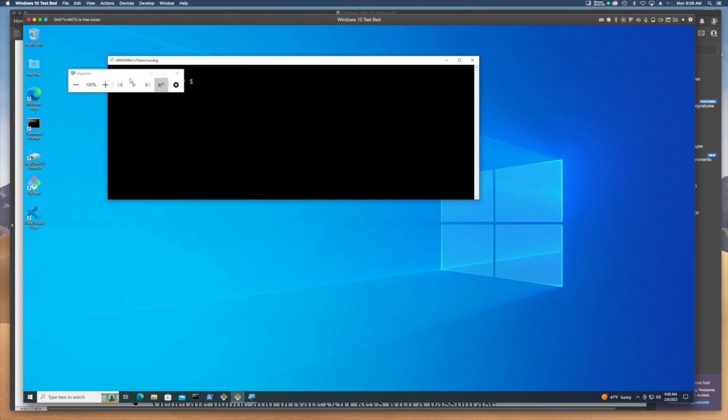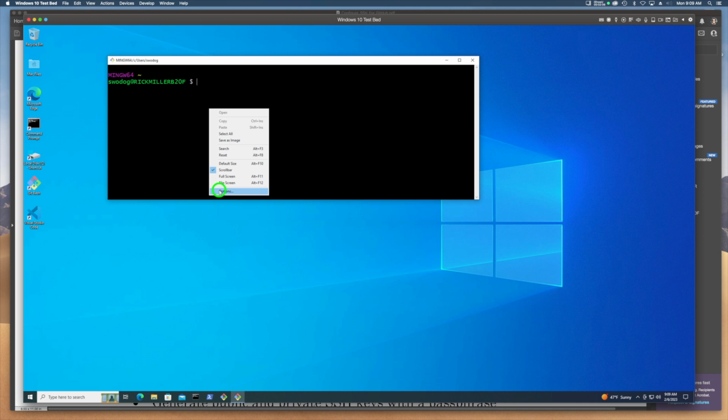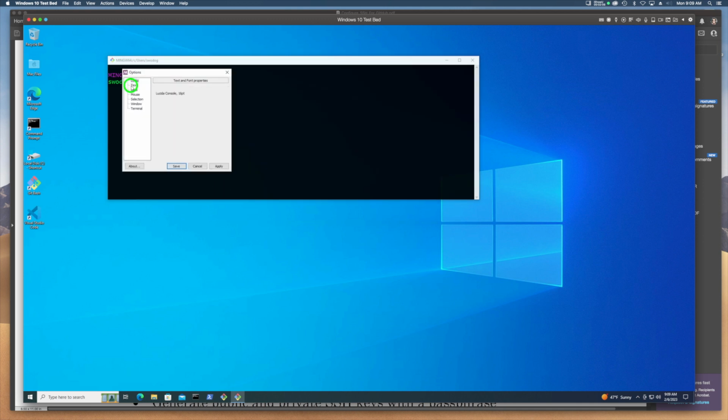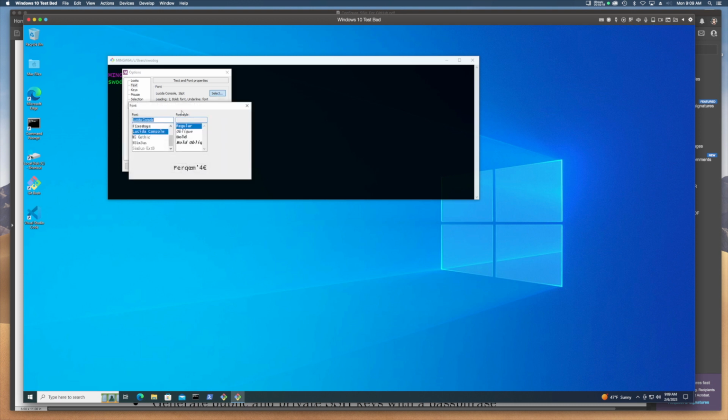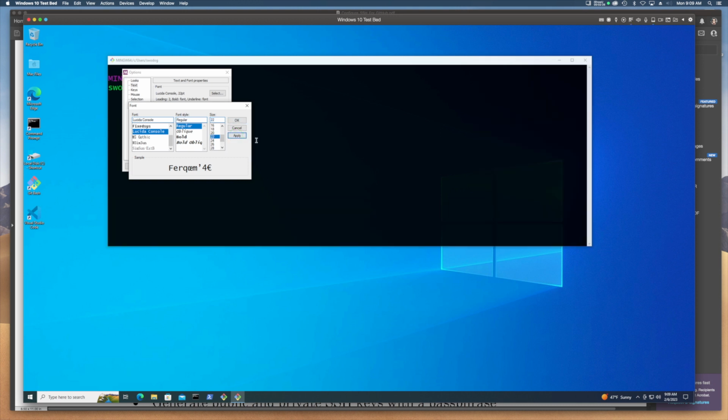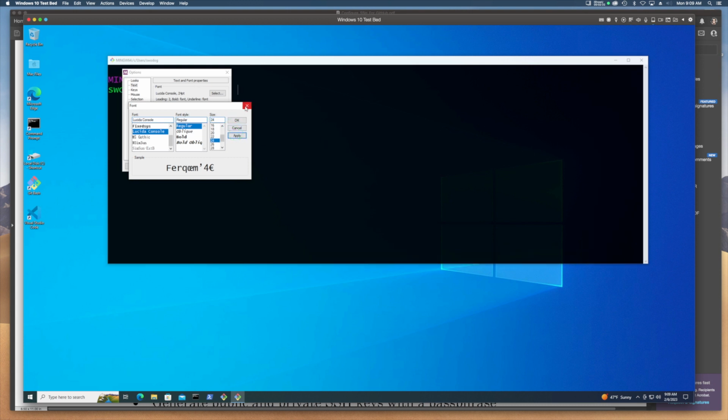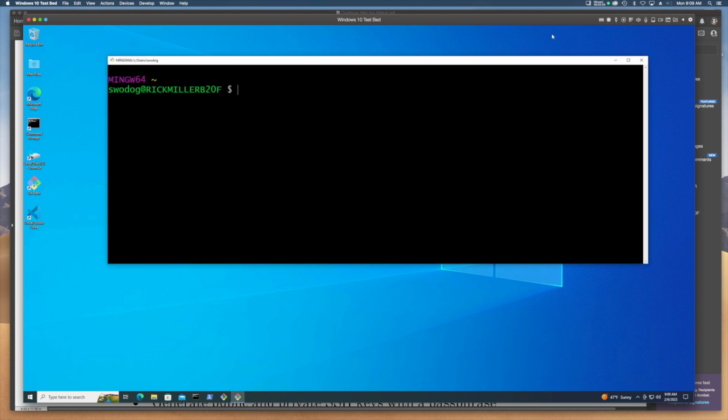So let me make this text bigger. My VM sometimes has a mind of its own. And I think to do that, I need to come to options. Give me 1 second, text, and I'm going to select, it's at 16 point right now. I think I'm going to make it 22. Let's see what that does. Maybe. Apply. That should be fine. Let me make it 24. Apply. So I'm hoping that everyone can see this.